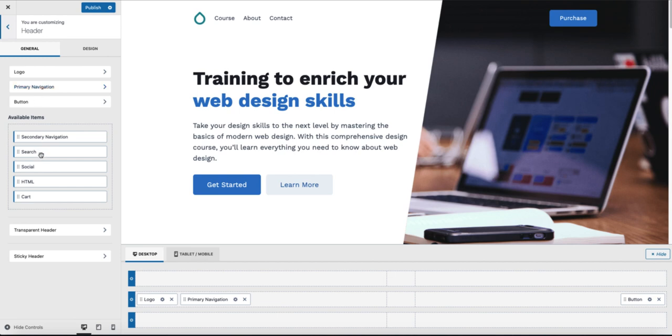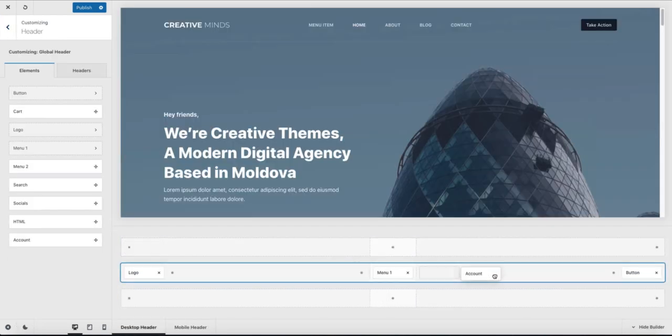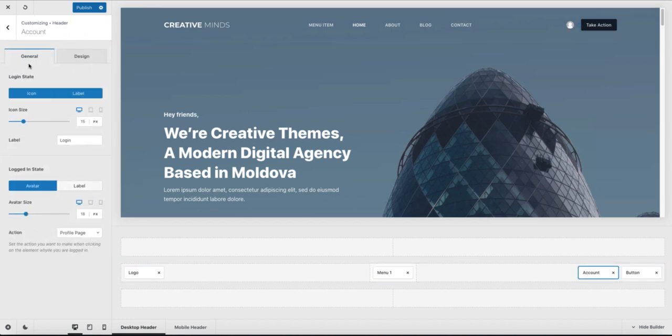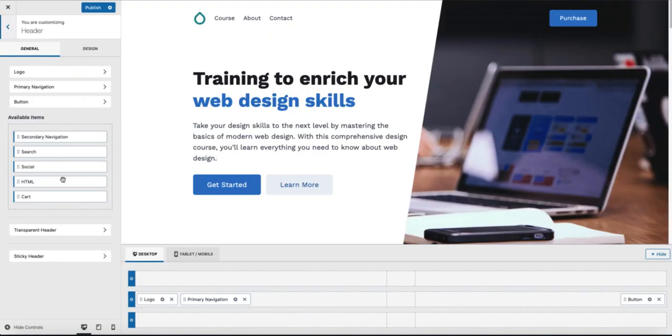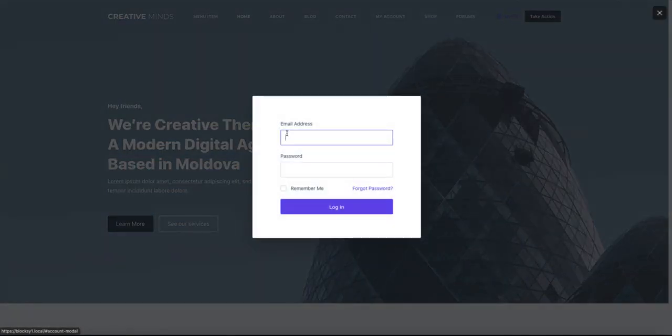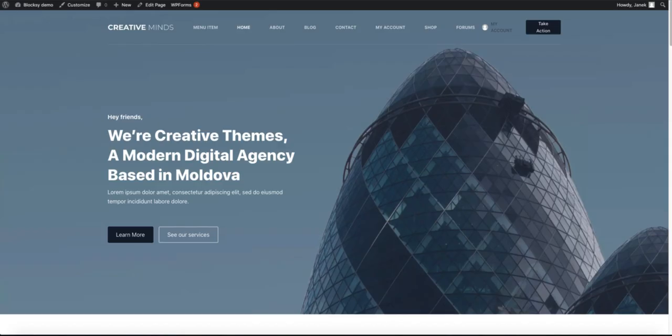So far, similar stuff. Blocksy has an account item in the free version. Let's see what it has. It has an icon and a label for login state, and for logged out users also an icon and the label. It appears here and it will take you to the profile page, dashboard page, custom page, or logout. The Kadence free version does not have this option. One other thing this account element does is it acts like a modal login for logged out users. It appears up here, and if you click on it, it opens up a modal login. The Kadence team does not have it.